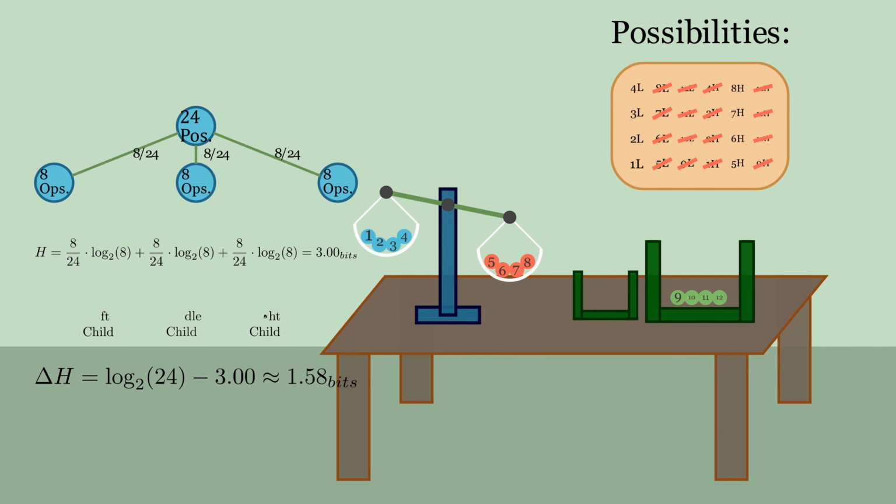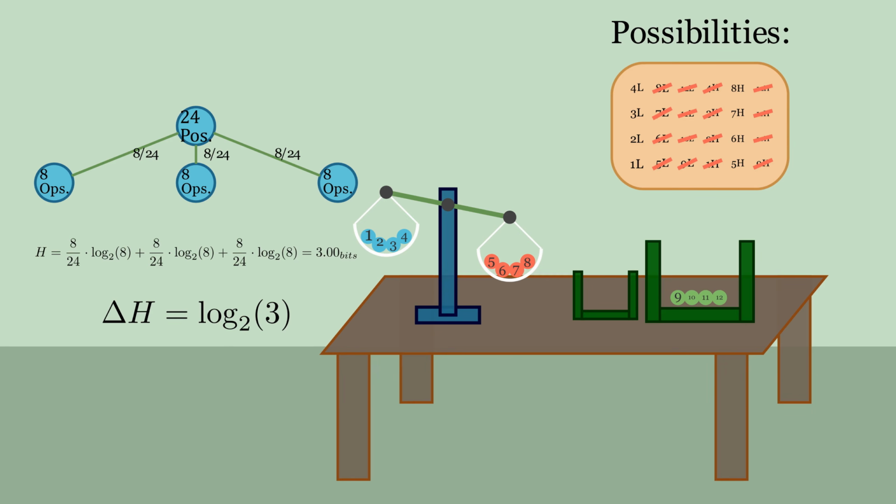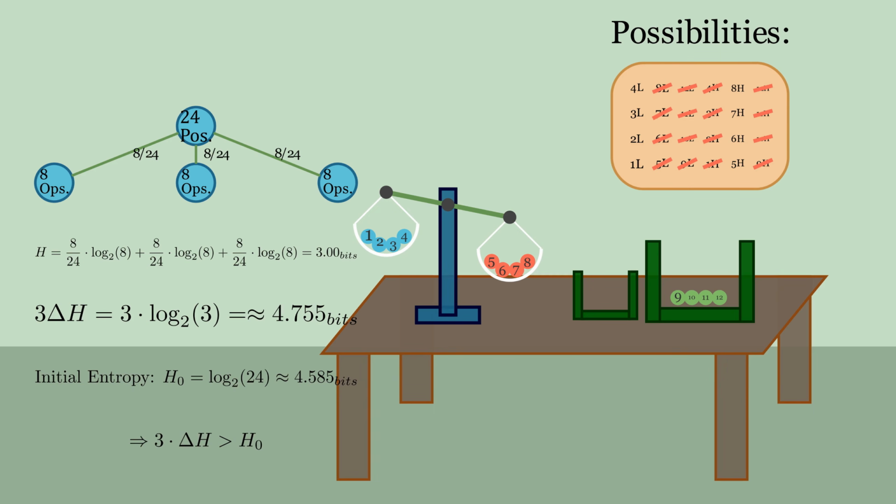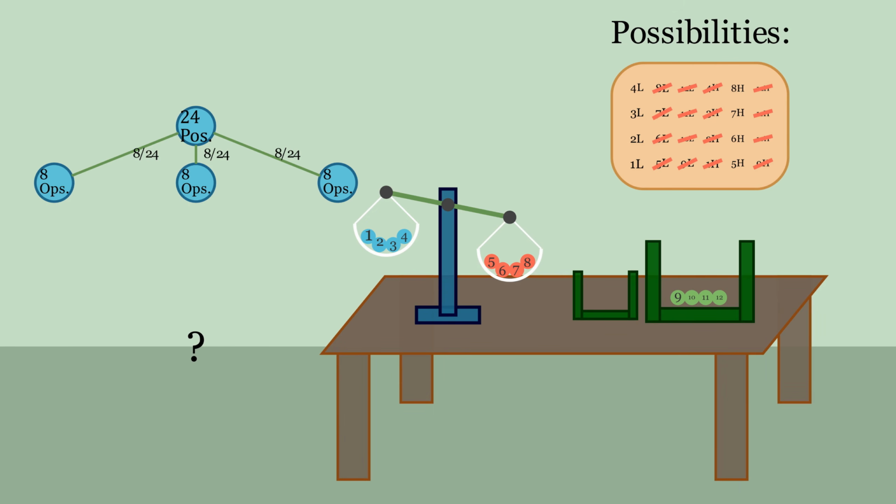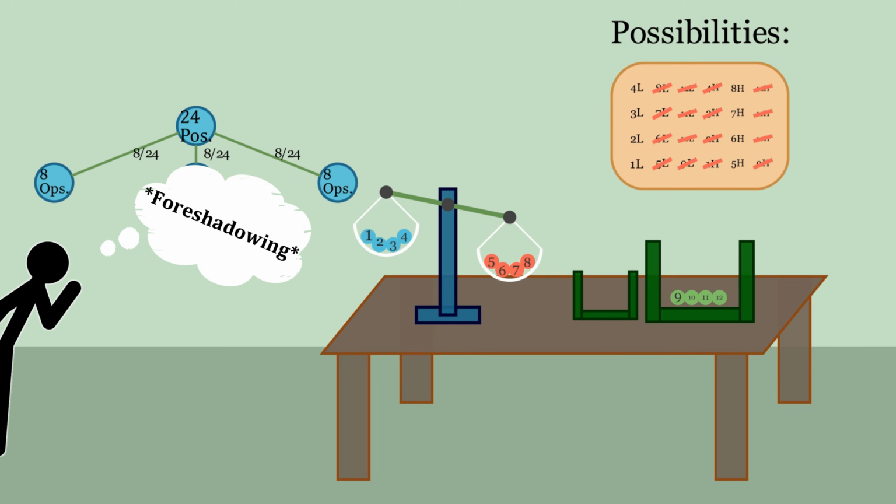This reduces the entropy by log 3 bits. With 3 weighings, we could ideally uncover 3 times as much, which is actually more than we need. The sharp among you might notice that even if we had 13 coins, which have 26 initial options, we'd still be able to uncover more information than needed. Does this mean we could also solve the riddle for 13 coins? Keep that in the back of your head, we'll get to that later in the video.